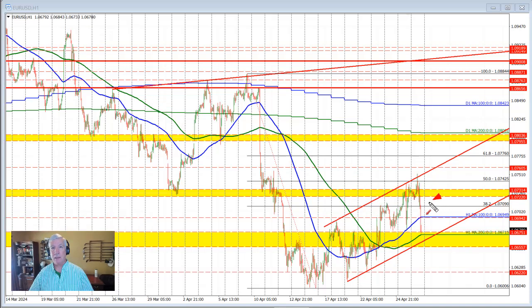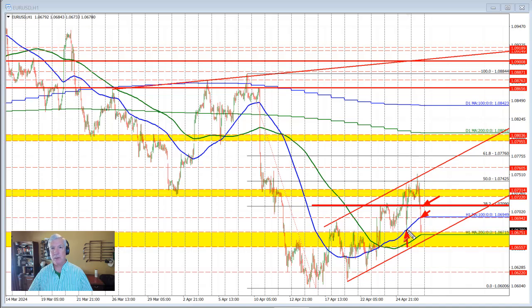dollar. And what we know is that the price fell back below the 38.2% retracement of the April trading range. That level comes in at 1.0709. And the price fell below that level and increased that momentum to the downside, breaking below the 100-hour moving average.